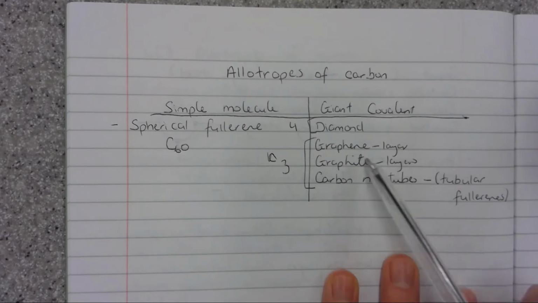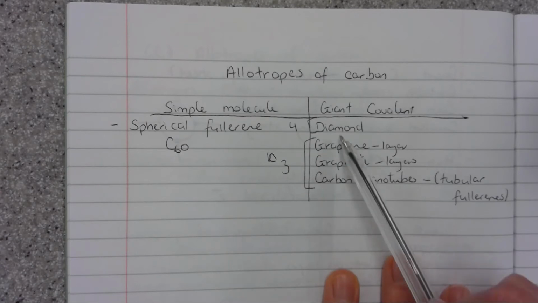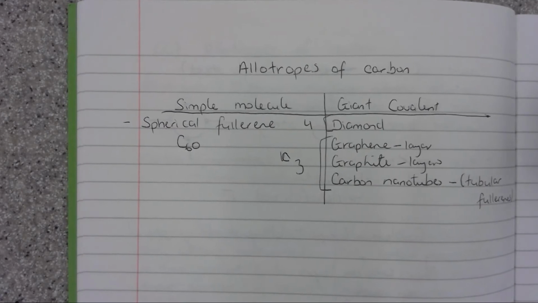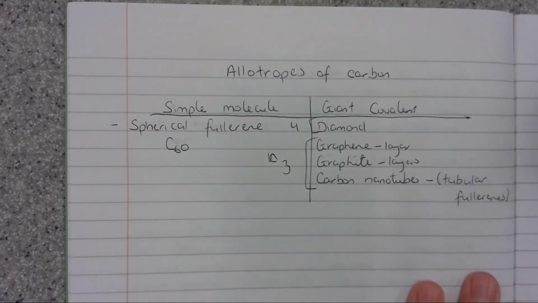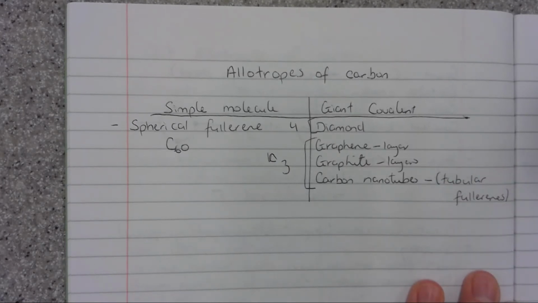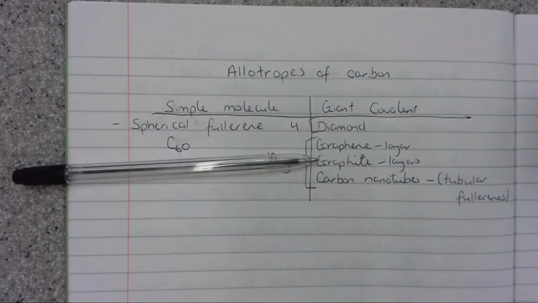In graphene, graphite, and carbon nanotubes, each carbon atom forms 3 bonds. Therefore, they all have delocalized electrons. Therefore, they all conduct electricity. With diamond, each carbon atom forms 4 bonds. Therefore, they do not have any free moving charged particles. They do not conduct electricity. All of your giant covalent structures have high melting points because of those strong covalent bonds. The additional property you need to know is that graphite, because it is arranged in layers with weak forces between layers, is soft and slippery.